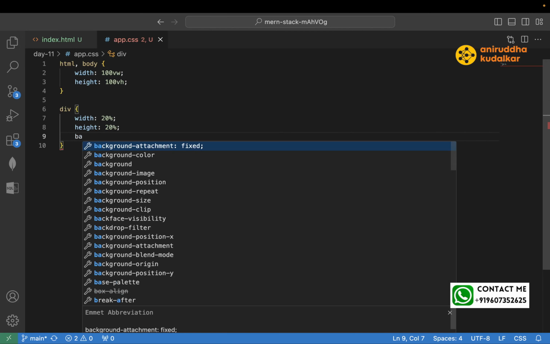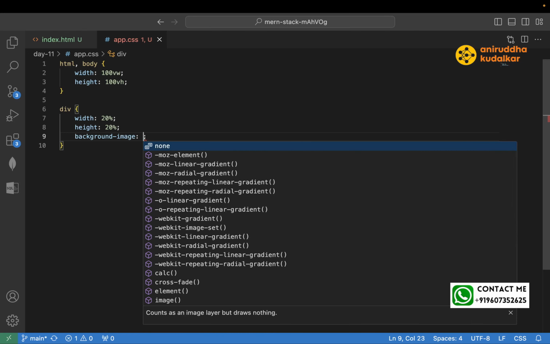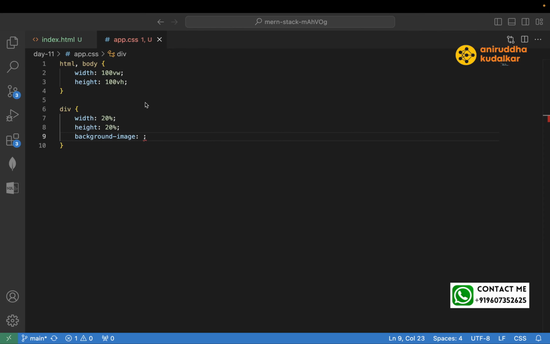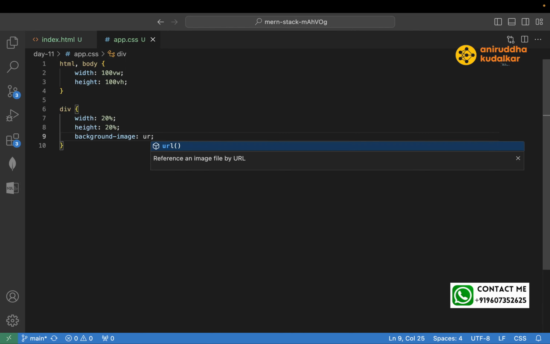Now background image. Can you see? Here we can say background image, and we need to add the URL function.